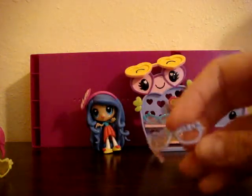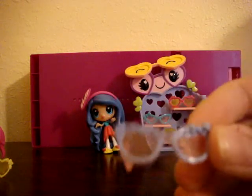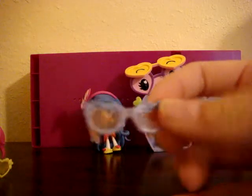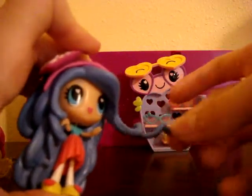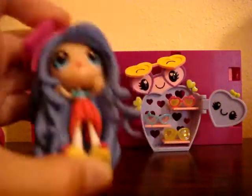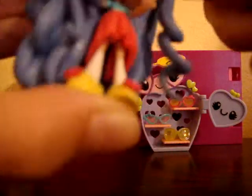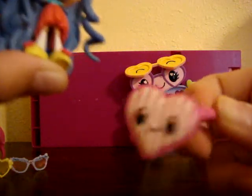Next, we have an extra pair of sunglasses. You can actually put all the sunglasses on the doll and they will fit pretty well. These sunglasses are blue and they have candies around the frame — that's cool. Next up, we've actually got the doll here. The doll's hair is cool — the hair is rubber. Not just Barbie doll hair that you can comb; it's rubber and it's squishy, and you can move it. It's just awesome. Her hair is just awesome. She's also got a headband — it's cute, with a heart-shaped thingy and a smiley face on it, and it's pink.